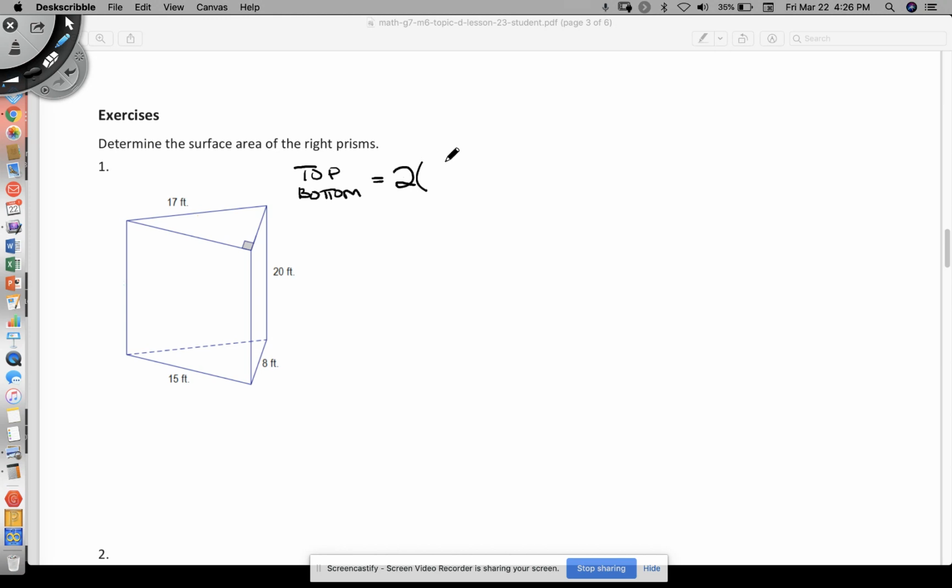So I'm going to say 2 times, actually, I should probably use a bracket here, and I'll teach you about brackets. Brackets are when you're going to have several sets of parentheses. So we go 2, bracket, half, and then a set of parentheses in that. And the way this works, oh, that's a 15, not a 5, times 8. The way brackets work is you always work yourself from the inside out. So we're going to take care of what's inside here first, then take care of that 2 on the outside. So this becomes 2 times half of 120.